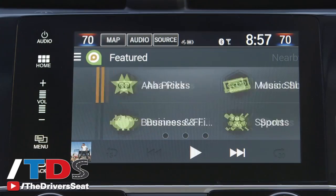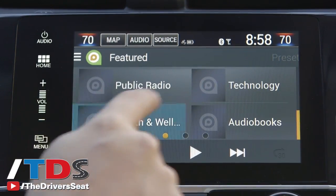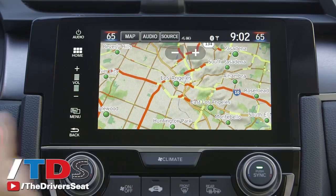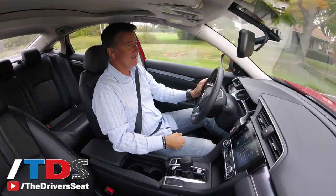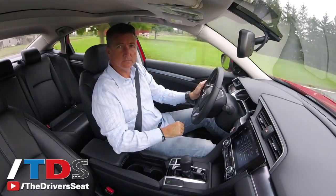It just says, you know what, we're familiar with what's on our phones, we know how to use them, so let's have the brains of those be displayed in a way that's safe and comfortable and easy to use. It takes away the differentiator, if you will, between brands, but I don't think people are buying cars based on the infotainment systems anyway. So it's great to see Honda really grasp that idea and just move on.